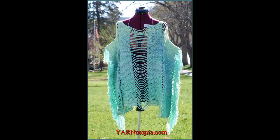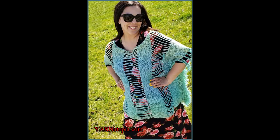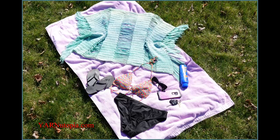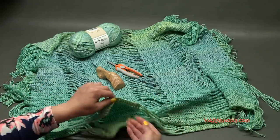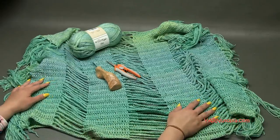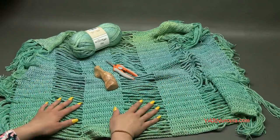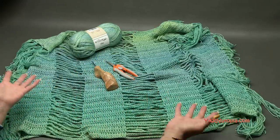Today we are making the Sand-n-Sea Beach Tunic. This piece is so fabulous. You can see how it's worn in the pictures, because we are making two panels. It's made with this cotton acrylic blend yarn. It's so light and flowy and super open with all these chains, and it's perfect for the summer, perfect for the beach, perfect for sitting in the sand. So we'll get into the supplies we're going to need and then we'll get into making this piece.